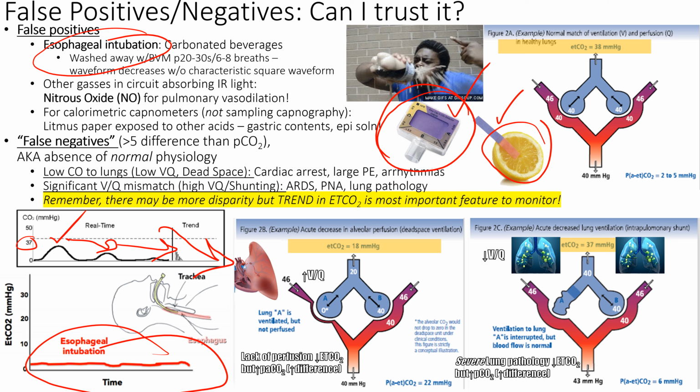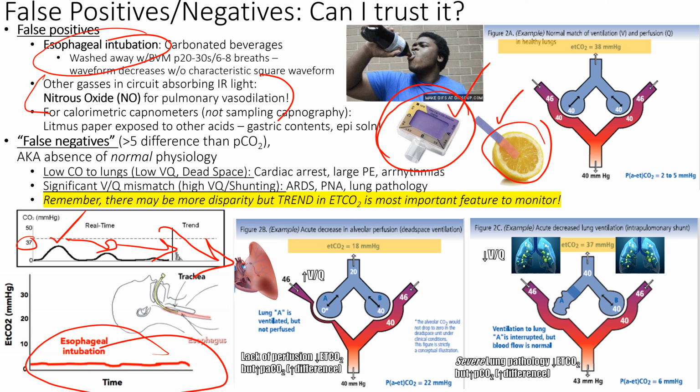Okay, why would it be higher initially? If they're vomiting, aspirate. If they drank Diet Coke, right, that has carbonic acid in it. If they got nitric oxide, which you don't really do in the ICU, but maybe in an anesthesia setting. Again, nitric oxide is acidic, so that could cause a change in the litmus paper. Or they have what else? They got intubated during the code, and we gave some medications during the code. Like epinephrine is very acidic, right? So you intubated them, and well, that wouldn't be esophageal, but anyways, that can be another reason why you might get a falsely high reading initially.